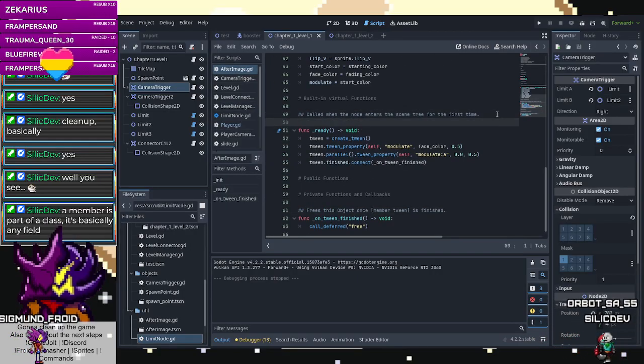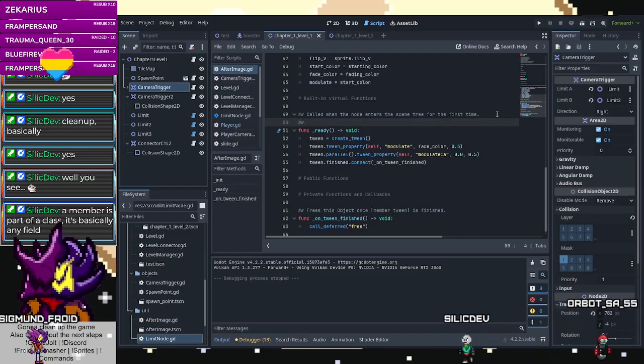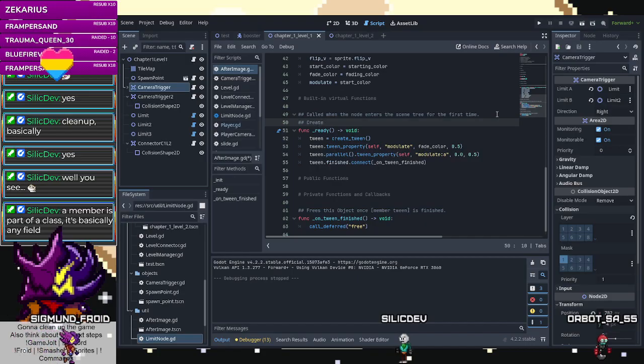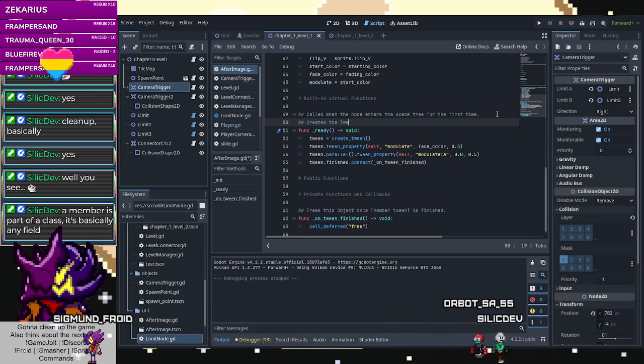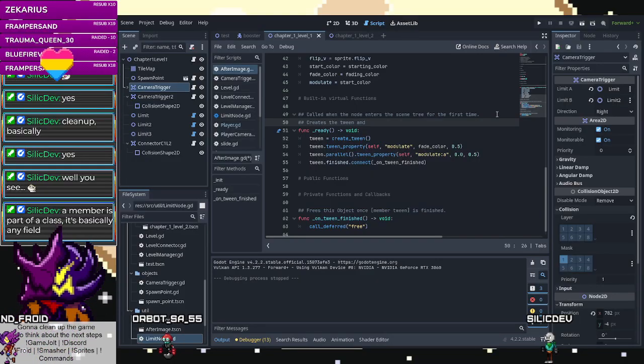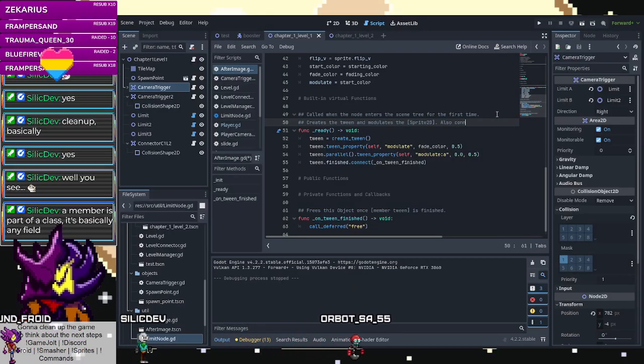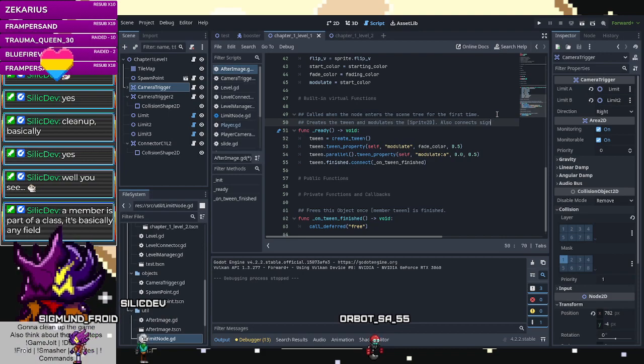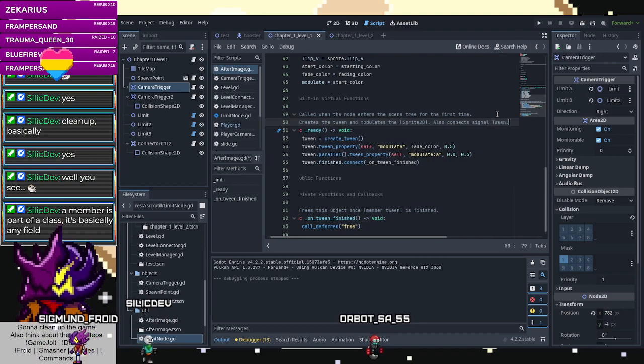So, in ready, we create the tween and modulate the sprite to the... also connects signal tween dot finished.